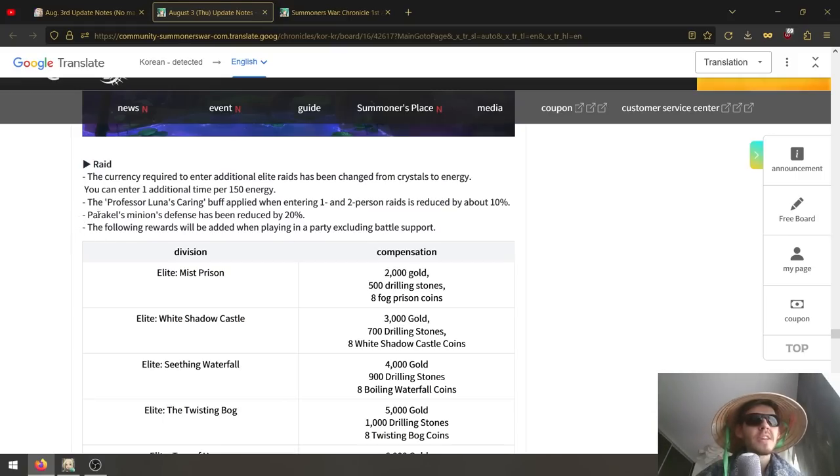Parakel's minion defense has been reduced by 20... Parakel, I'm getting this is Farakel. So minions are easier. Way easier. Okay. They were already like one-shots, but sure.